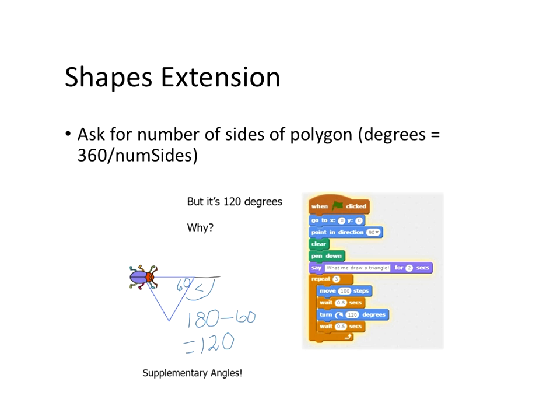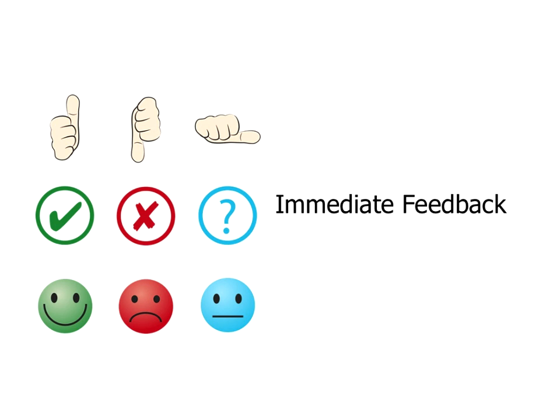Now you can do this by asking the number of degrees as well, or number of sides. So let's say, how many sides of the polygon would you like? If they say 3, then what you would do is take 360 and divide it by 3, because it's actually the extra angle here that we care about. So it would be 120. Then you would enter the degrees into here. So you could actually ask the user for the number of sides and then calculate the degrees for them. So that's just an extension, once again, that you can try if you want to incorporate variables.